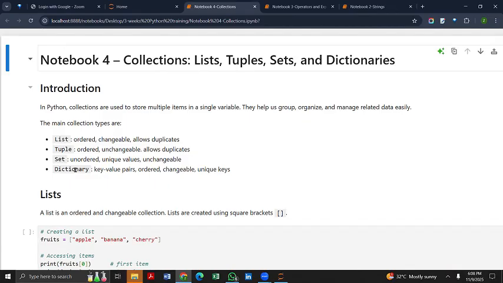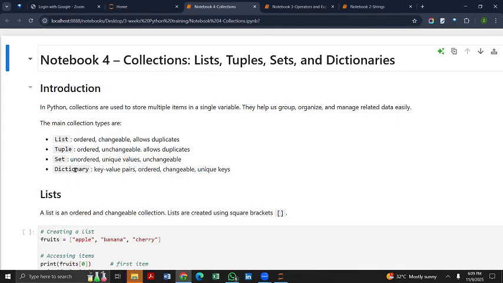But with sets, they are unordered. They do not come in a specific order. You can see them written in a particular order, but they are actually unordered because you cannot do indexing and slicing with them. You cannot say you want to access a particular position of an item inside the set. And they do not allow duplicates, so they contain unique values. You cannot have two apples inside a set.